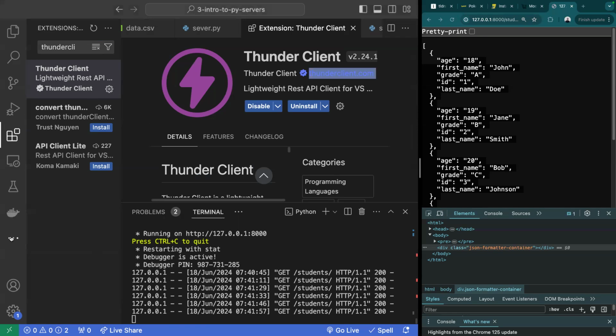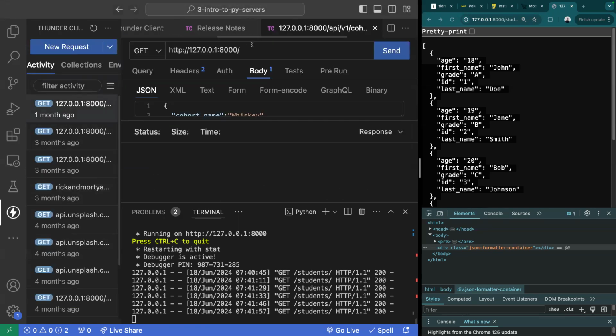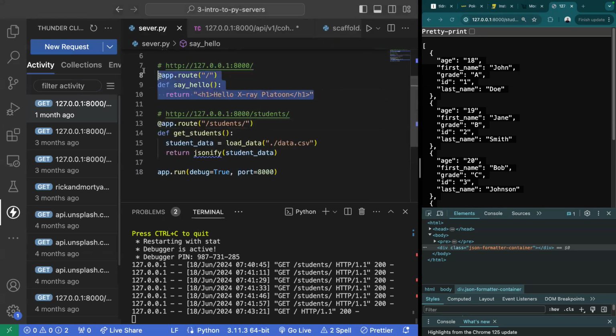Well, what Thunder Client allows me to do is send requests to APIs. So there we can see that I am sending a request to 127.0.0.1 at port 8000, and the response it's sending back is hello, X-ray Platoon. Well, we know that's coming from our server at a slash.